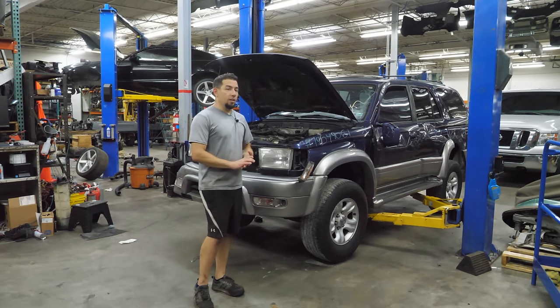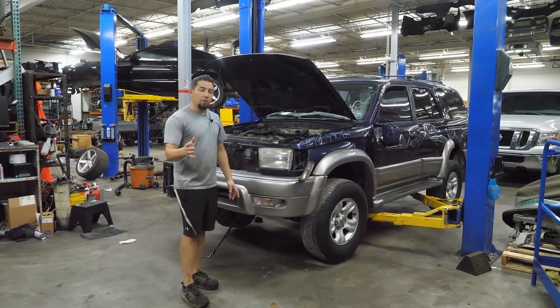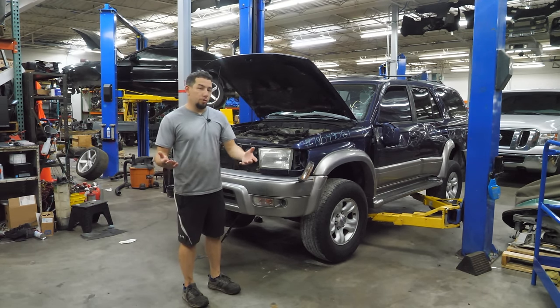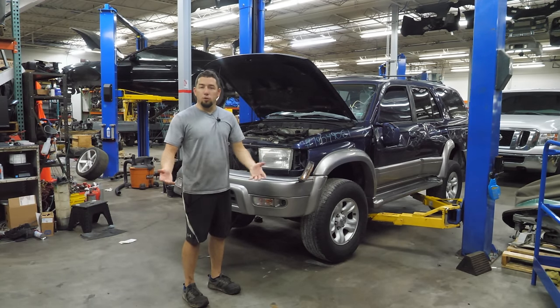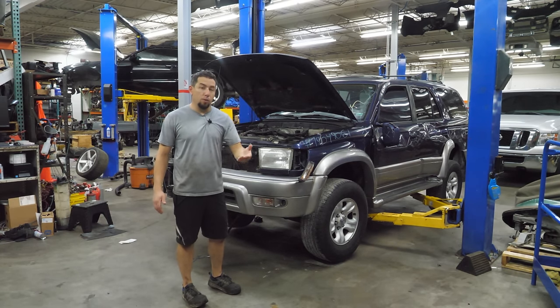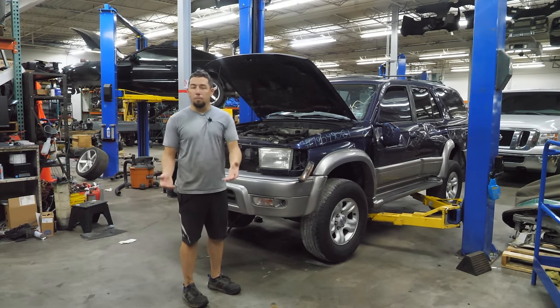Now, I know some of you are asking this question, and that is, would I have bought this if I knew the engine was blown up? Because sometimes flood vehicles usually aren't driven into floods. They're flooded when they're parked, and a lot of times the drivetrain survived. But the answer is, this went for stupid cheap. I don't know how I got it so cheap. I sold the frame and the aftermarket front bumper for more than I paid for the truck with towing and fees. So it was a huge win, and I still have a lot of parts to sell from it.